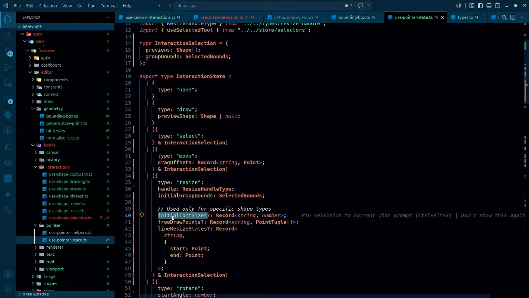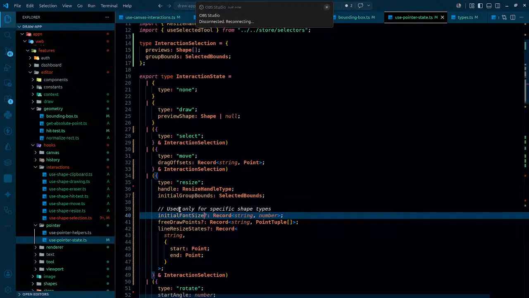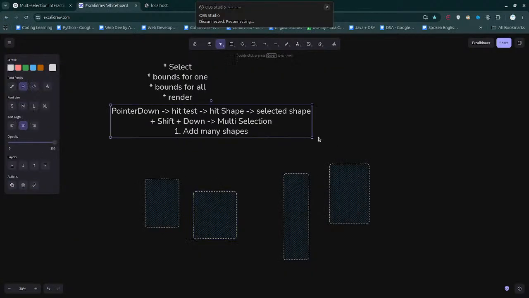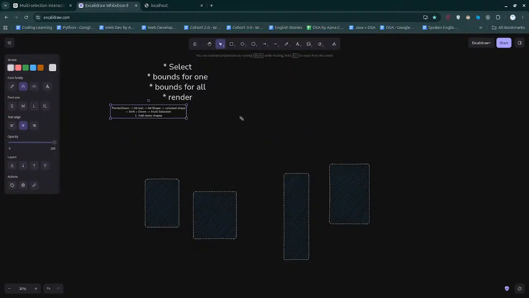Initial font sizes, yeah, X and Y. Initial font sizes doesn't make any sense. How can we initial font sizes shapes? We need to have the string and the number. String is gonna be nothing but the ID. Wow, amazing. This is right.